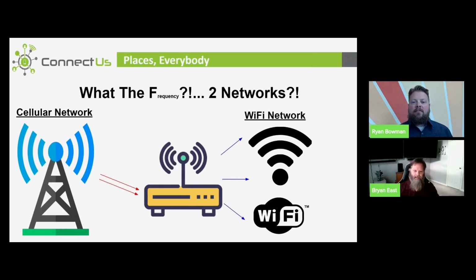So the idea is, how do we get that signal all over the house, all over the office? A lot of times, your cellular modem is also a router, and it'll push off a Wi-Fi signal. Not all of them, but a great number of them do. But a lot of times too, especially in large houses and in larger offices, maybe warehouses, industrial plants, you name it, that signal does not propagate as far as you need it to.